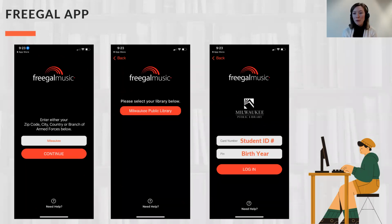So you'll start with LibraryNow. You and your students will always start on that LibraryNow landing page, whether you are using it on your phone or on your computer. That is what ensures, above all else, that all LibraryNow resources are available to you 24/7 and they are free. If you ever hit a paywall, let us know, because that should never happen for any of our LibraryNow users. The app is also free.